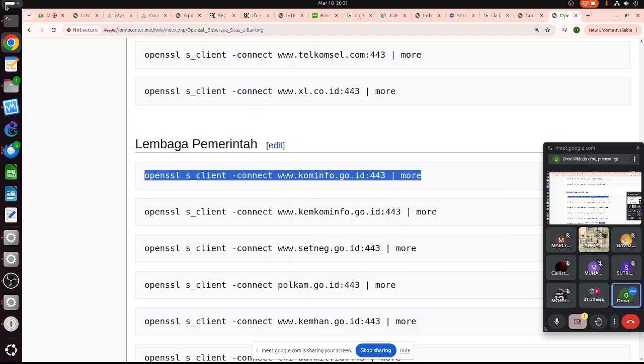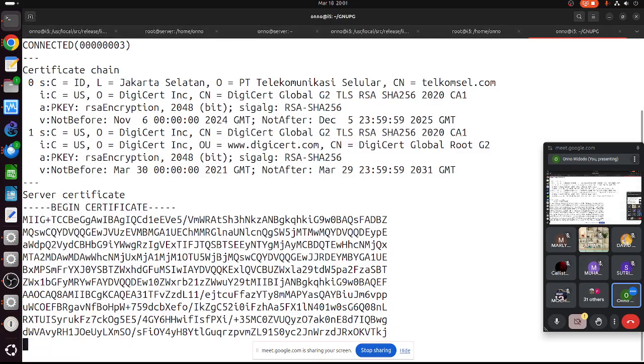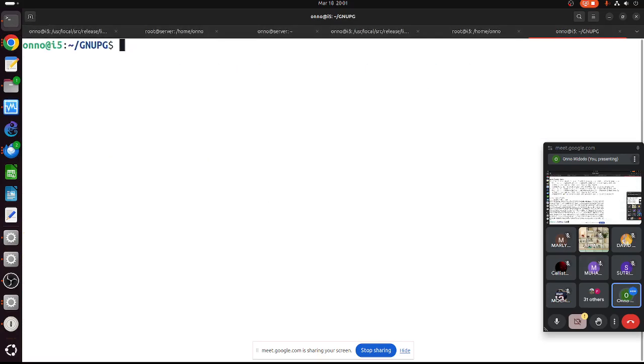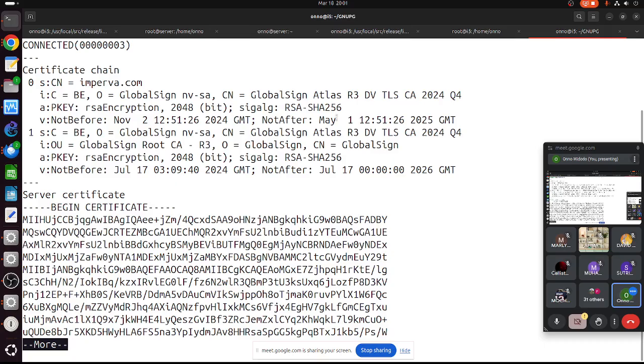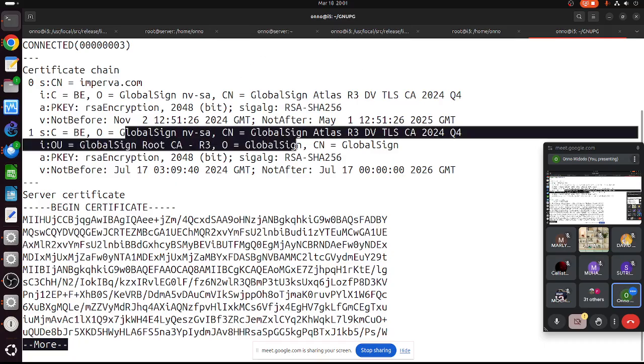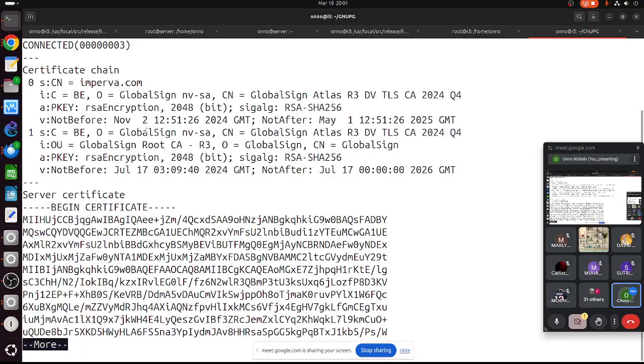Let us check Kominfo here. Clear. Okay, see, it's different. GlobalSign. Still not Indonesian. It's US. I think we have a problem here. So this one is not Kominfo. This is cheating.